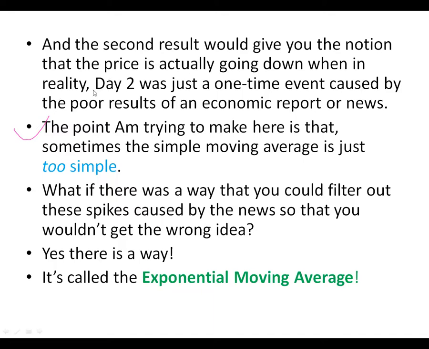And that is the point 3 that you see here. The question is, what if there was a way that you could filter out these spikes caused by the news so that you wouldn't get the wrong idea? Is there anything like that? And the answer is yes, there is a way. And what is the way? That way is called the exponential moving average, which is the next type of moving average that we will be looking at.